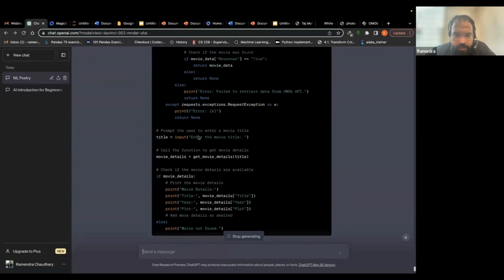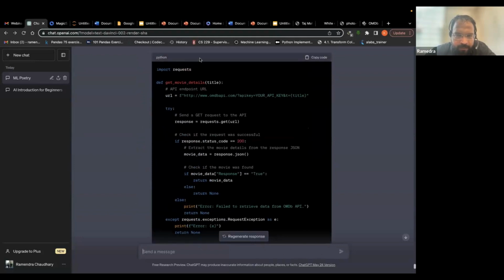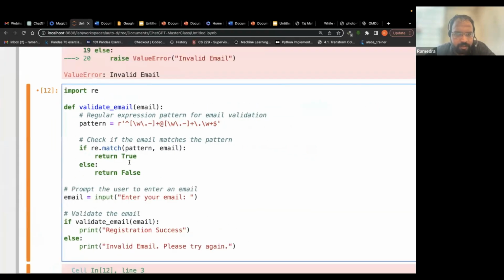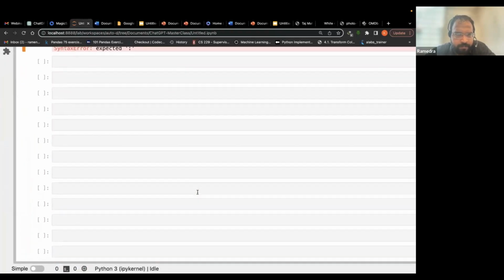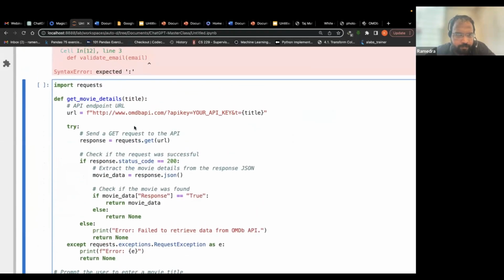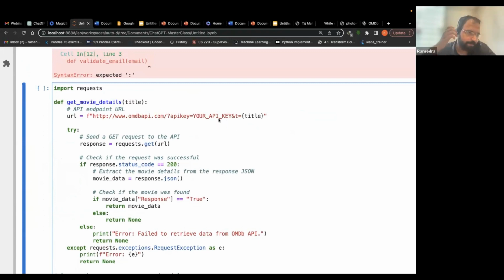Okay. So it has generated some code. Right now, I'm not verifying whether the code is correct or not. I'm just going to first check it. The best way to check is to run it. So I am just going to paste this code here. Don't worry if you don't understand this code. So here I have to add my API key. So let me just go to my email and get the API key.